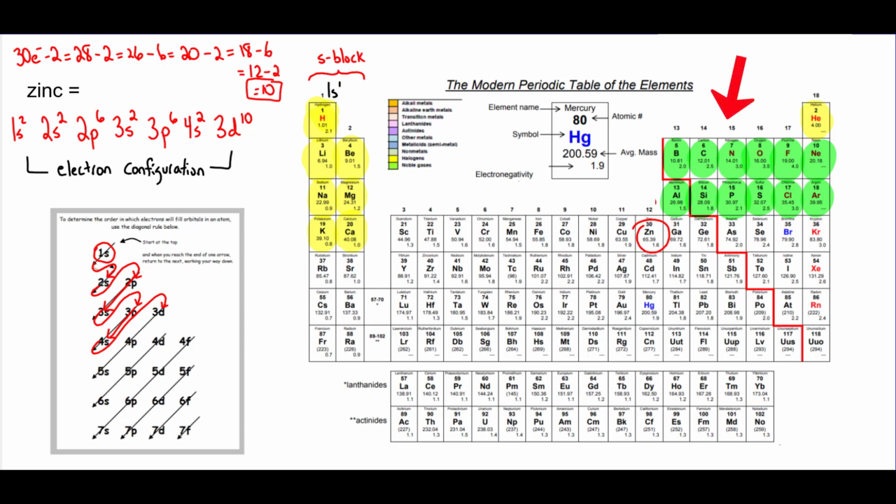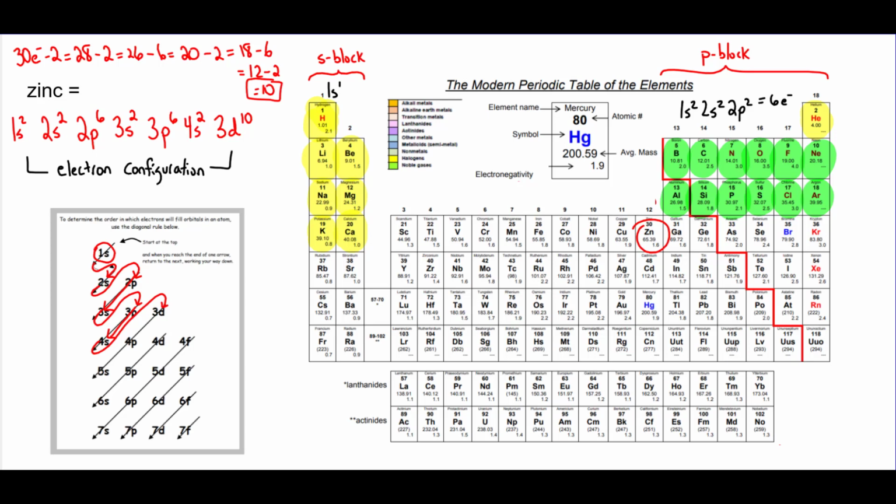Now over here, notice how I shaded these elements in green? Well, do you see how this area is exactly 6 elements across? This is called the P block because all elements, with the exception of helium, have configurations ending on the P sublevel. Like carbon here would be written out as 1s2, 2s2, and then 2p2. And all those superscripts add up to those 6 electrons that we have on carbon.